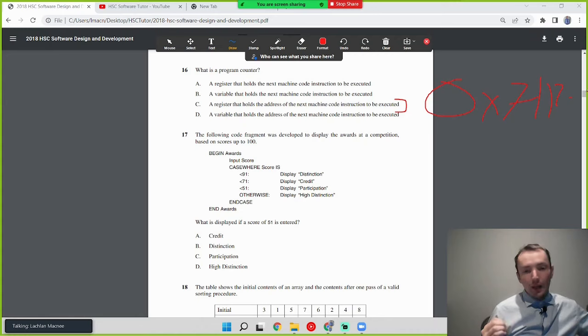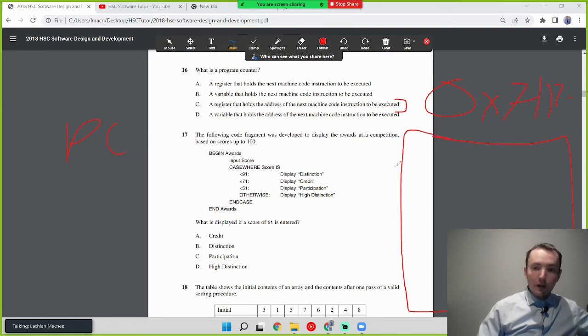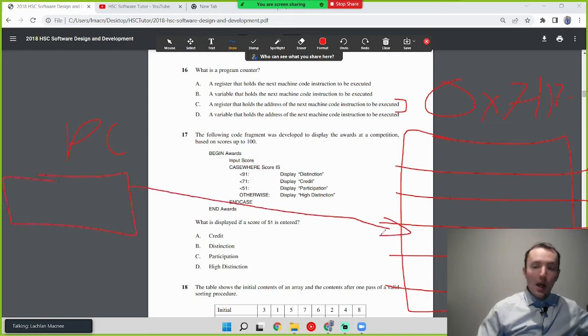The idea is the program counter holds the address, and the addresses are in this kind of sequential way. And when you hold an address, the address points to a memory location, and at that memory location is the instruction or the code that needs to be executed.